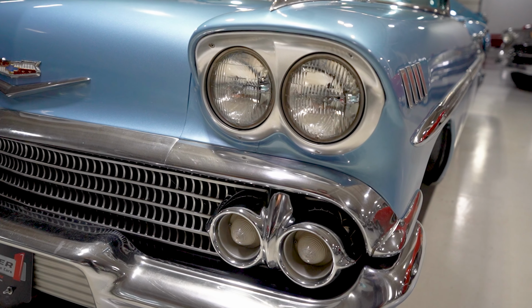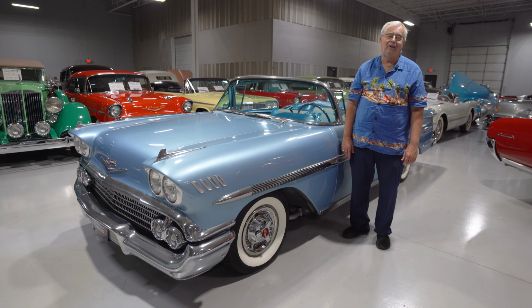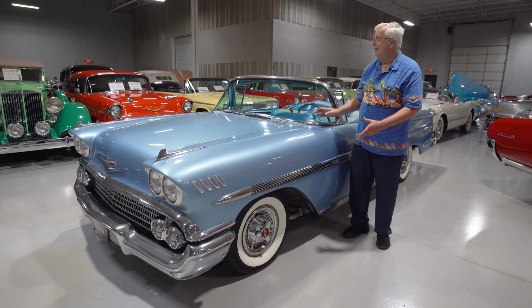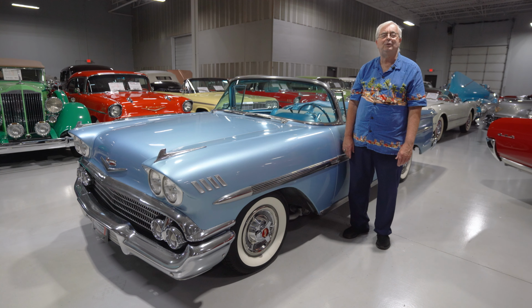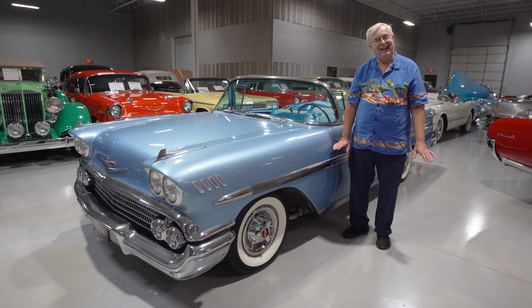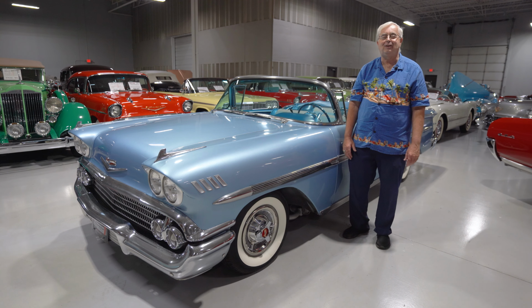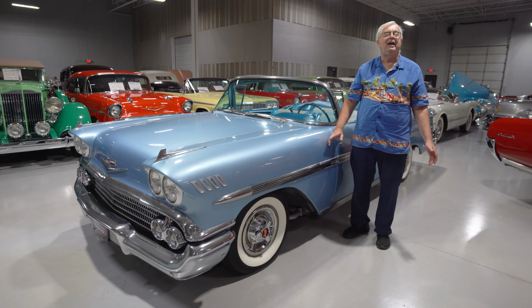Just everything about Chevrolet was kind of going on the upswing, and 58s are really one of those anomalies because you talk to so many people from that era, lots of them said, oh, what did they do to my favorite Chevys? And pretty soon, guess what? They said, I got to have me one of those 58s. You had to get used to it, if you will, and it started to gain in popularity, and it's really popular. And again, the convertibles even more so.